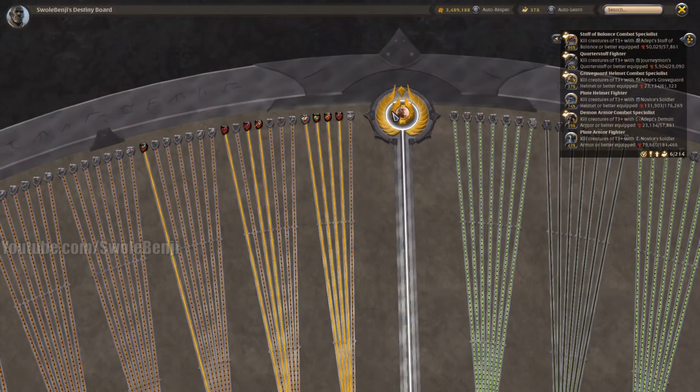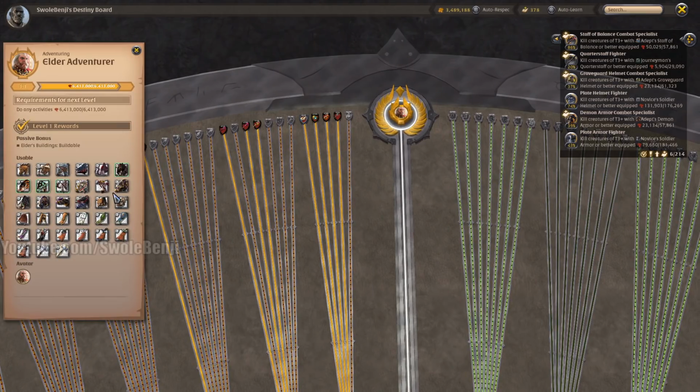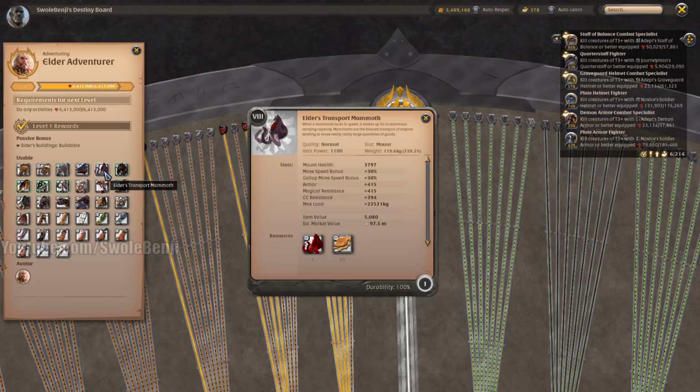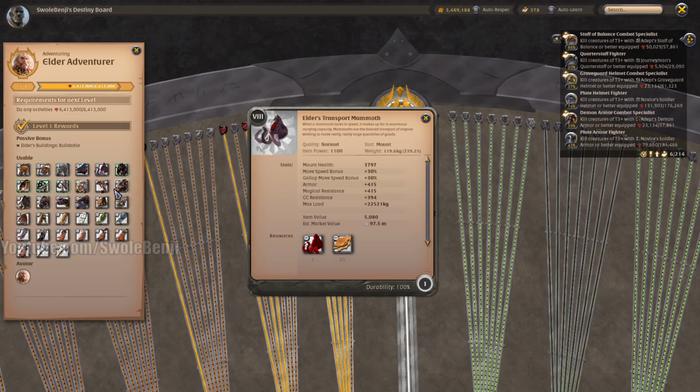So real quick, faction mounts. I don't own them, but let me just show you real quick. You can click here on your Destiny board, and you can see what the faction mounts do. Okay. Also, I'm not going to cover Transport Mammoth. That just gives you a ton of weight you can carry. That's all it is.